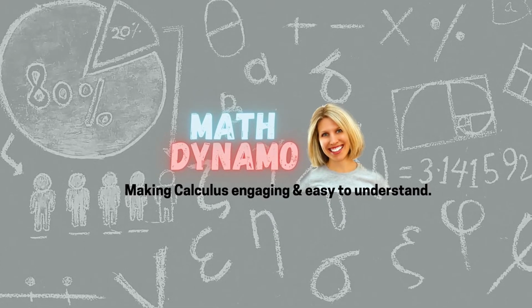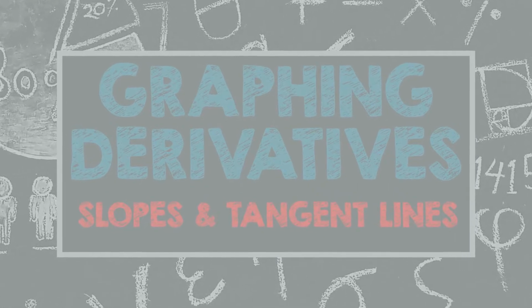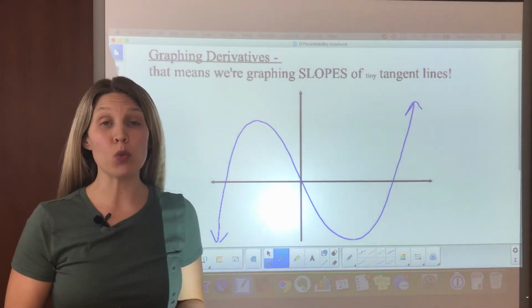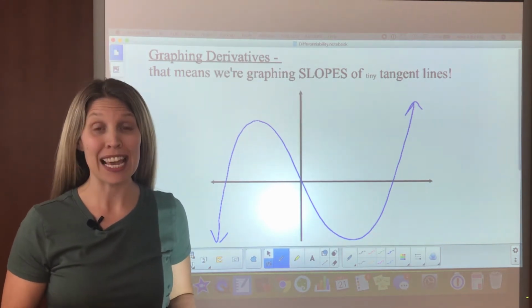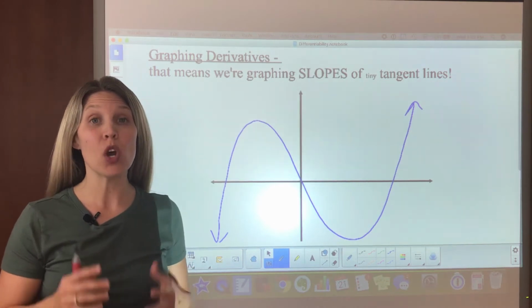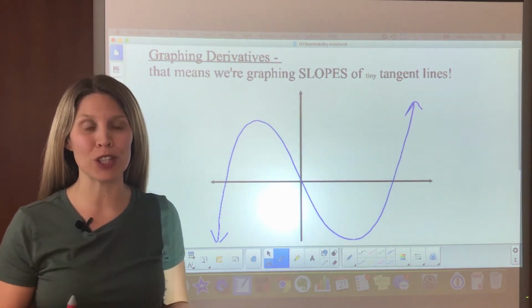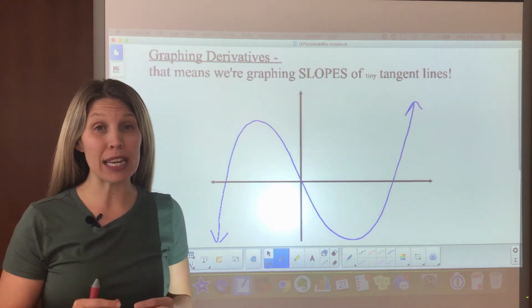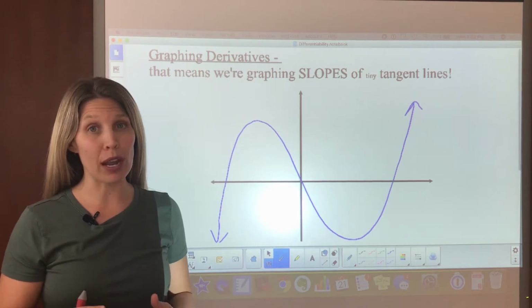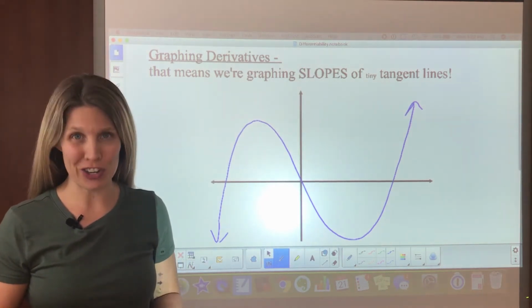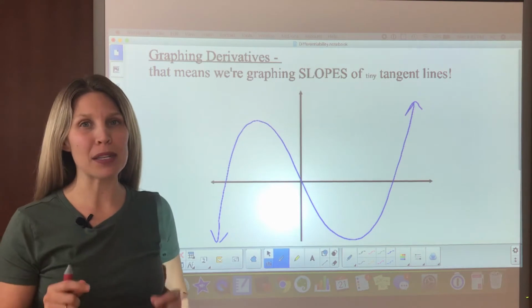This video is going to tell you all about how to graph a derivative and how to find out if a graph or a function is differentiable. When you're graphing derivatives, what you have to remember is that derivatives are tiny, tiny tangent lines. And tangent lines, the way that we found those was by using the formula of slope. So we're actually going to be looking at tiny little slopes and figuring them out all along the graph to graph the derivative function. Sounds complicated, but I promise I'm going to break it down for you.